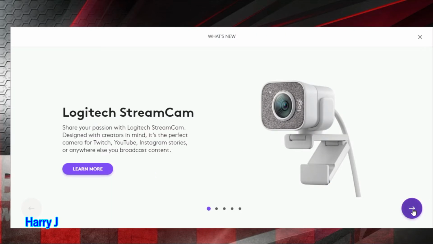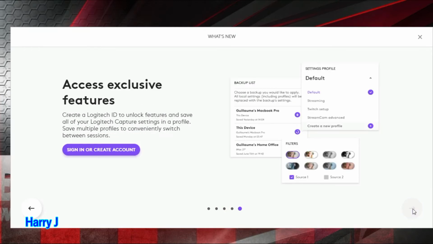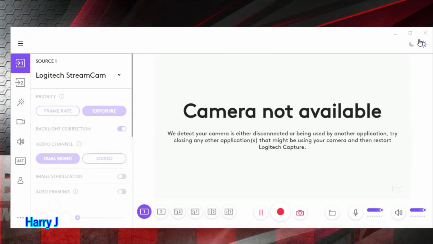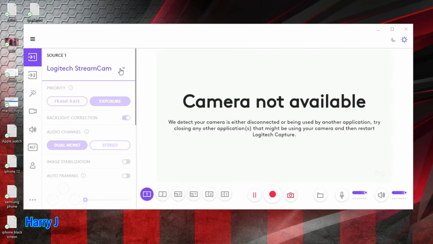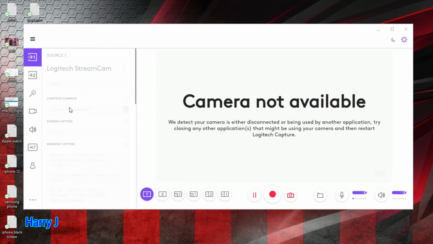Okay, I hit this button to go to the next layer. You can do so many things. You can record with this software. Sign in to create an account, I'm not interested. Hit the cross button. If it shows camera is not available, hit this icon and try Logitech StreamCam.